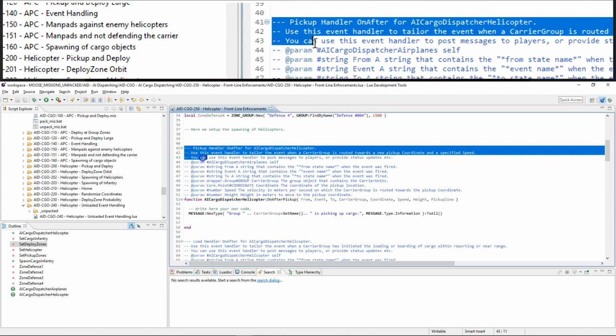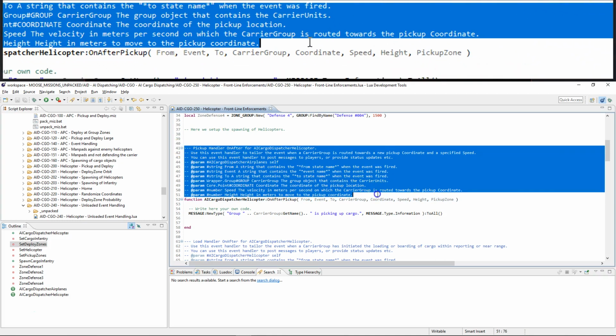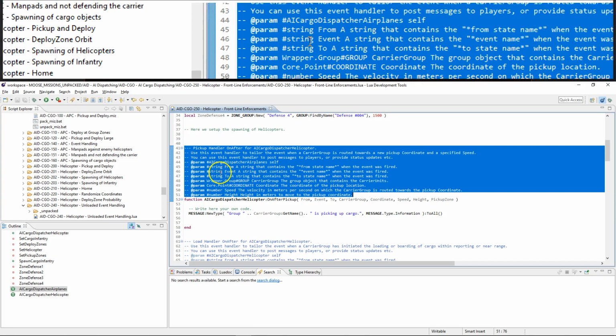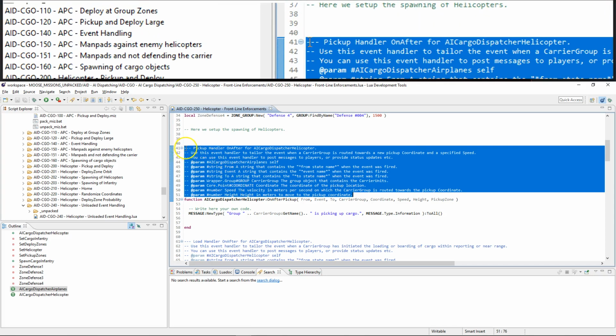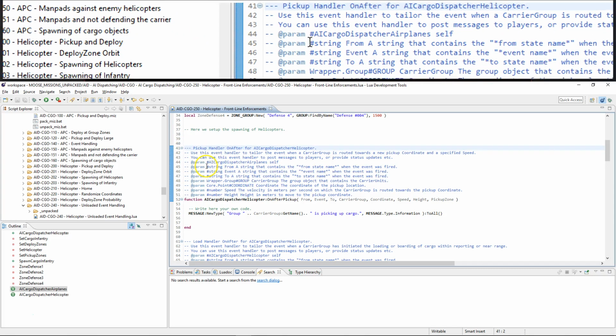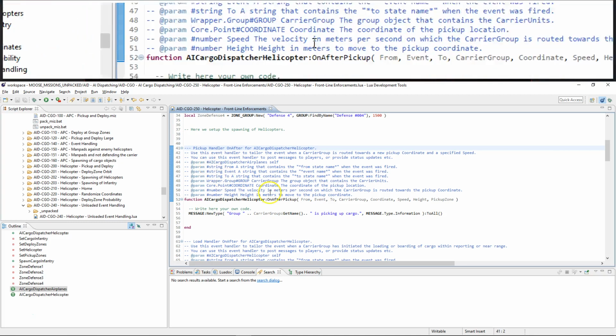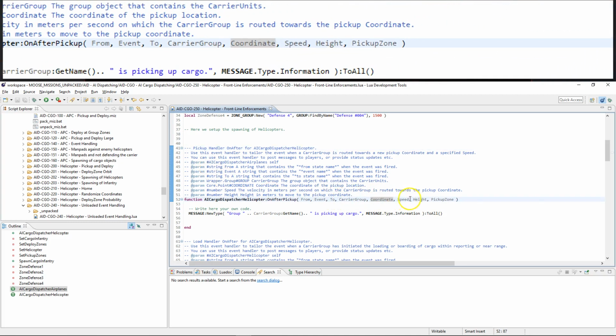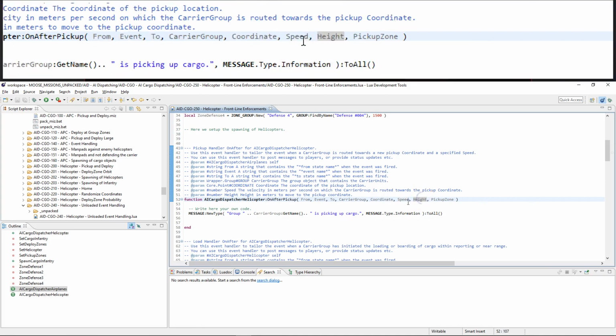The Moose framework is using intelligence of the Eclipse environment, and these kinds of parameter declarations are created to help you understand what type of object, speed and height.